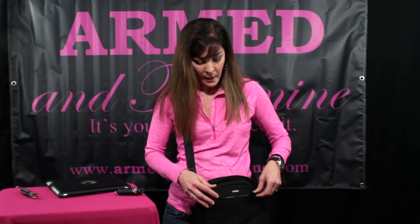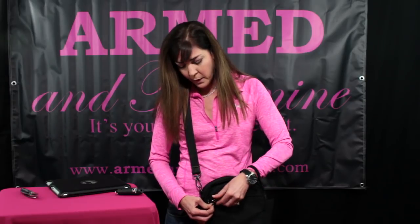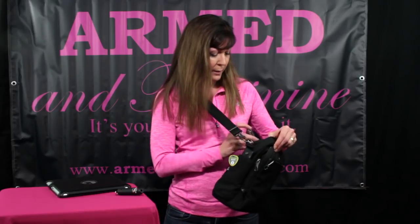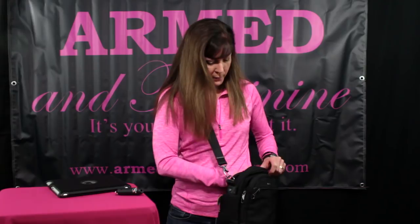There's another locking compartment on the outside here, and this one's a little bit easier — just a little hook that goes right here. One of my friends who was just in New York told me that somebody had unzipped the back of her backpack and stole some stuff out of it. See how easily that can happen, and it's not even felt. So all these things can be locked, which is helpful. There's also a space for my knife right here in the back.